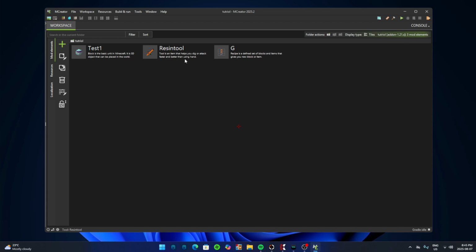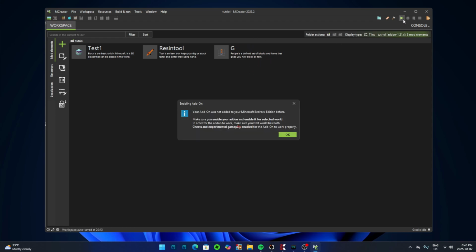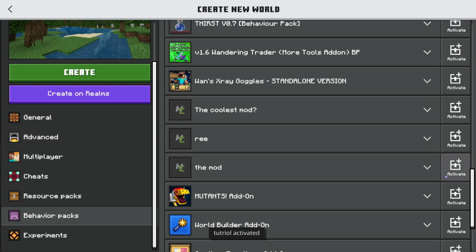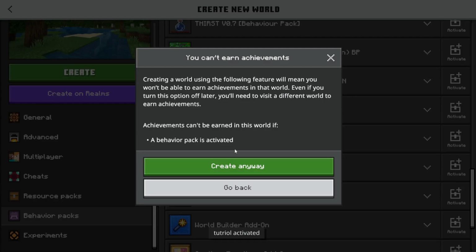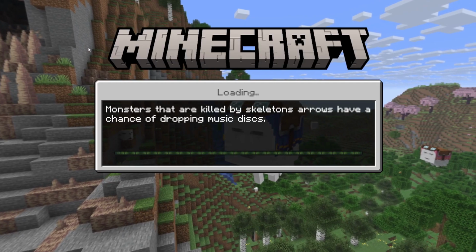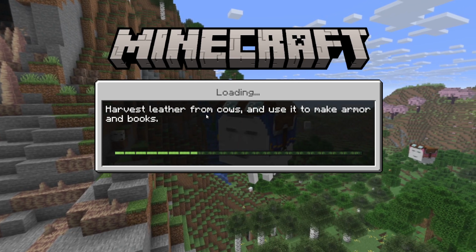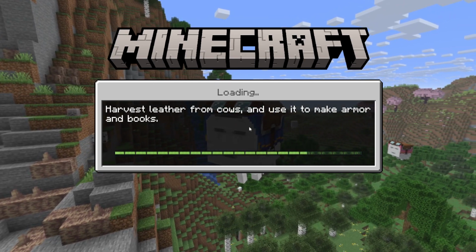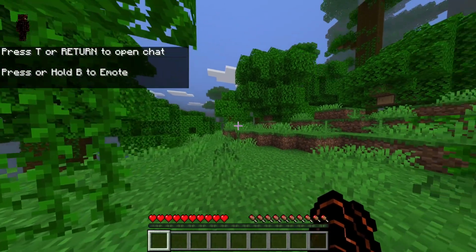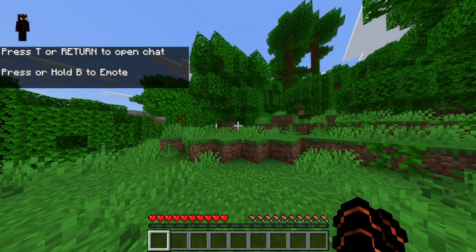And since that's all we're gonna be using, there's a block, a tool, and whatever to call it, a recipe. Click play, and then it will show you this warning. Just click OK, and you activate it right there, and click create, just like that. Bam, bam, bam. Okay, oh, you've spawned in a jungle.